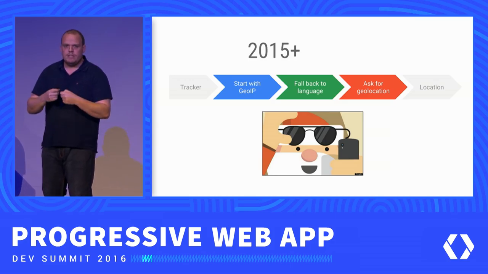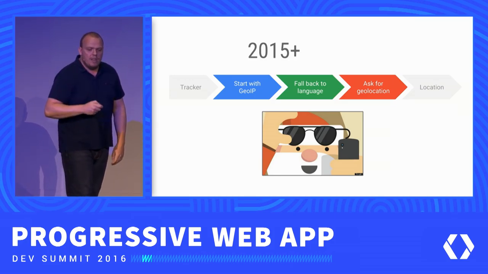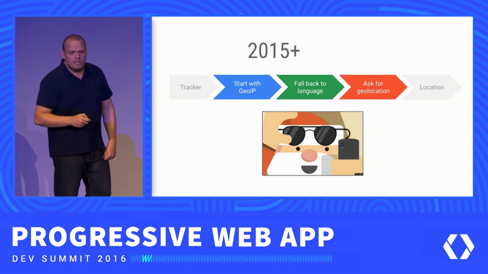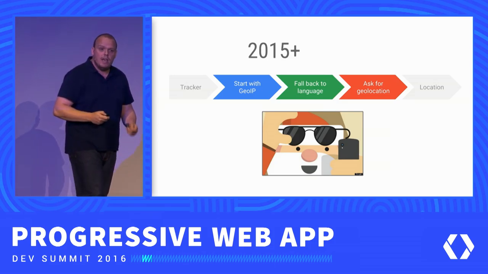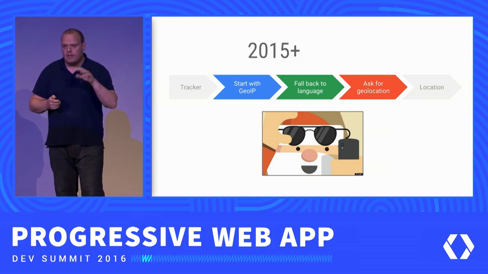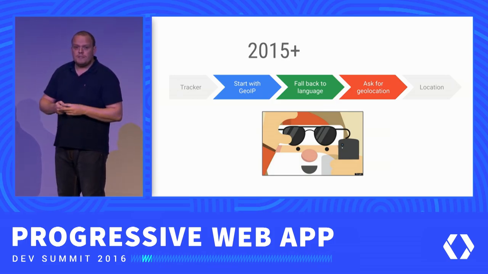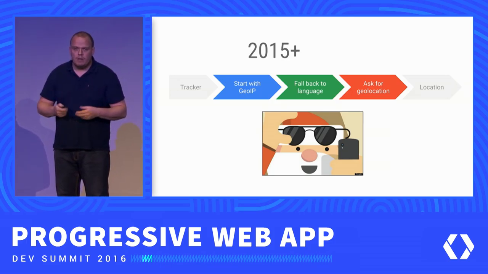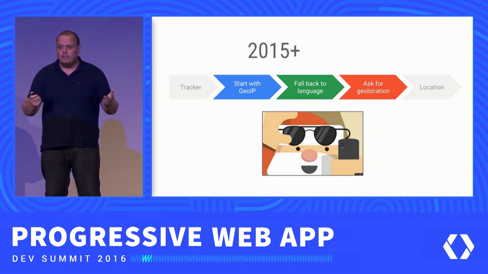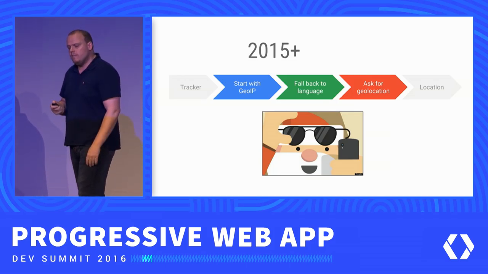Then you can tie the two pieces together to say, hey, you're in Japan and Santa's not too far away. And if you want to provide a super accurate piece of information, you can ask and say, hey, we know you're in Japan. Do you want to find out exactly where Santa Claus is? Give them some context, and then they can use the API. But the fundamental thing is that as a developer of this piece of software, we still roughly know where the user might be, because we use the existing information that we have.